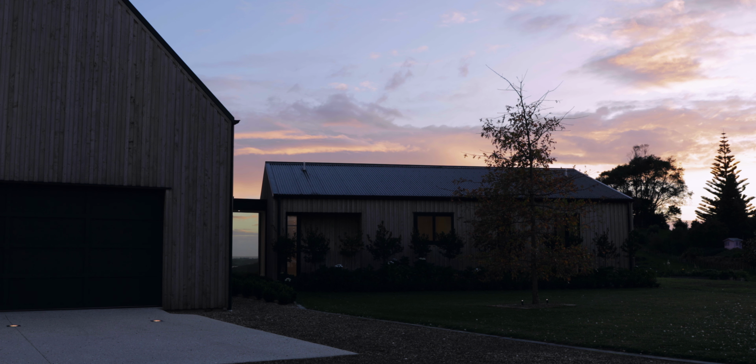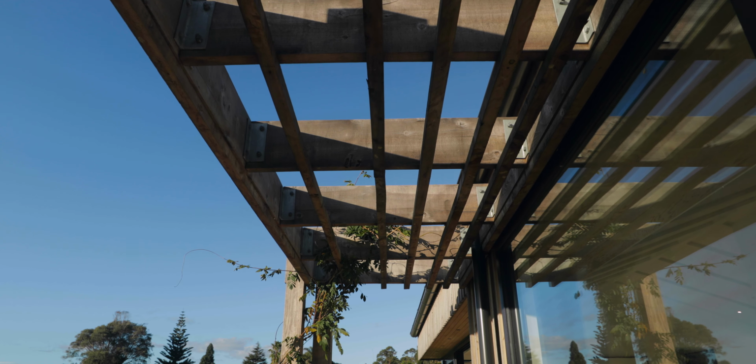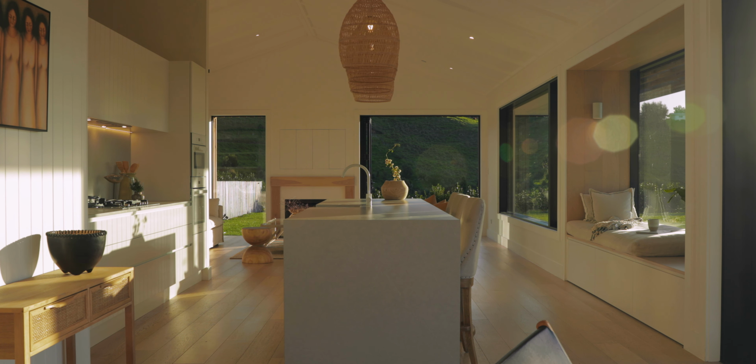The little glass link, it's an item that does two things. So what it is on arrival, the building's very private. We get this little idea of what's beyond, which is a little bit playful. But importantly, once you're within the building, it's actually just a disconnect as you move into those sleeping wings and you move out of those living spaces. It makes them feel a lot more private.